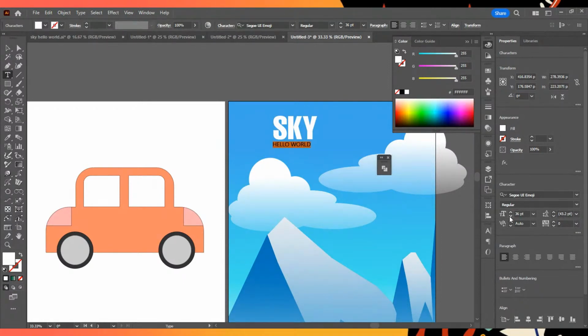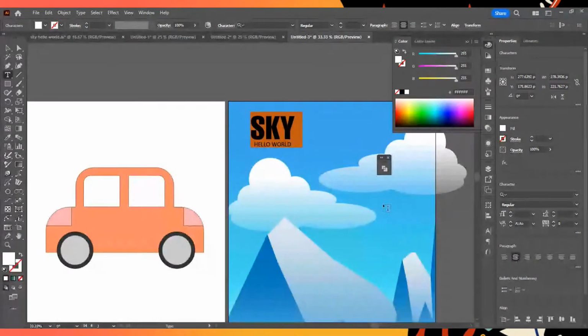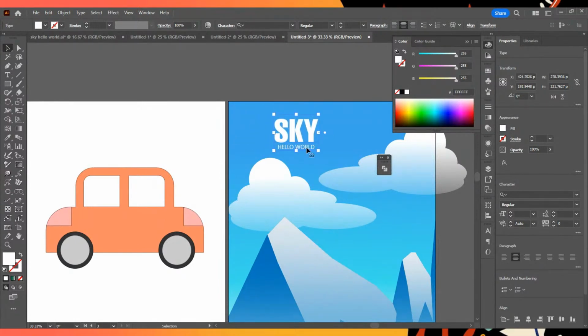So now I want to make the hello world centered to the sky. Simply highlight everything and go to the paragraph panel and center. Oh, I forgot to highlight the hello world. There we go. Now it's in the middle. But I want to design it more.